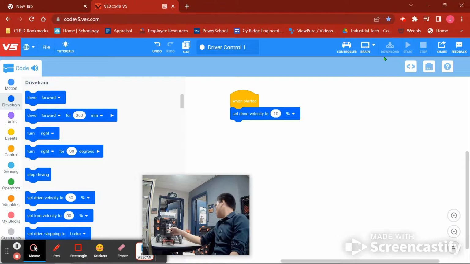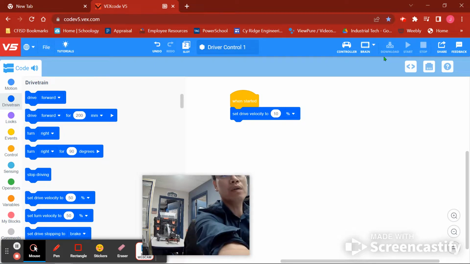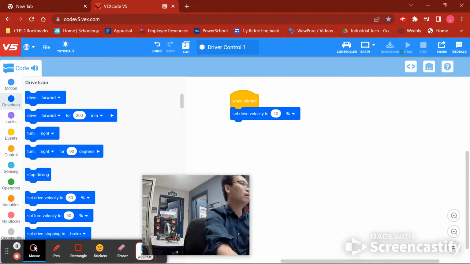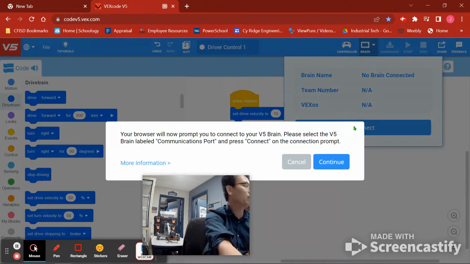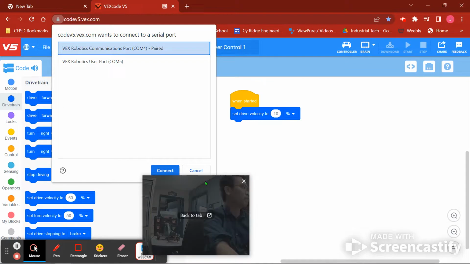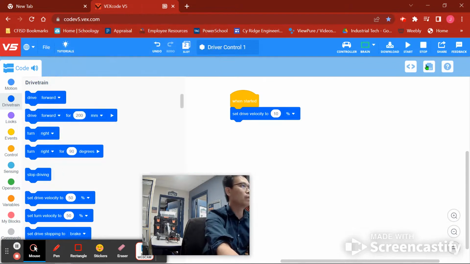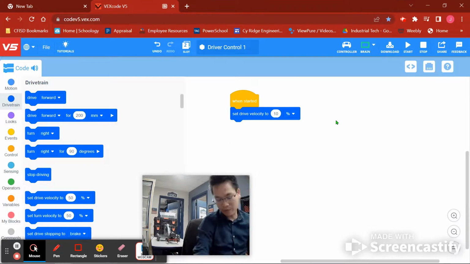So I'm going to unplug my batteries just in case, and put it back, turn it back on, and then plug it in. So this is how to problem solve things later on if it ever happens. All right, let's see. We got that. Let's hope we can download this time. Yep, there we go. So that is downloaded, and now we want to see if it goes.